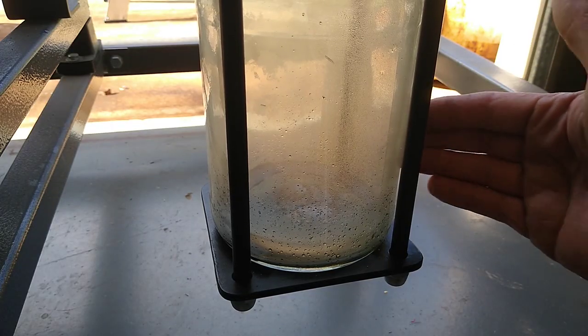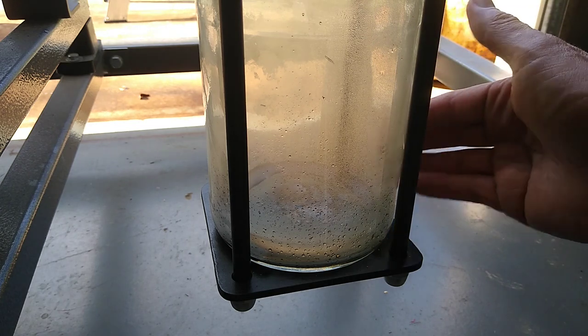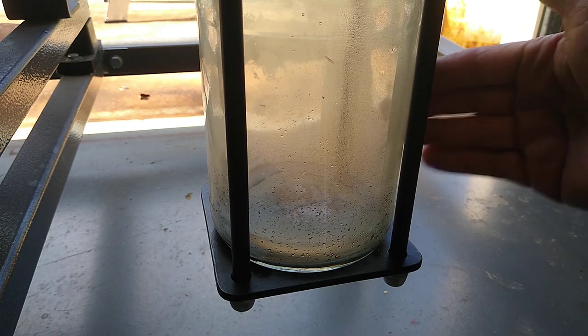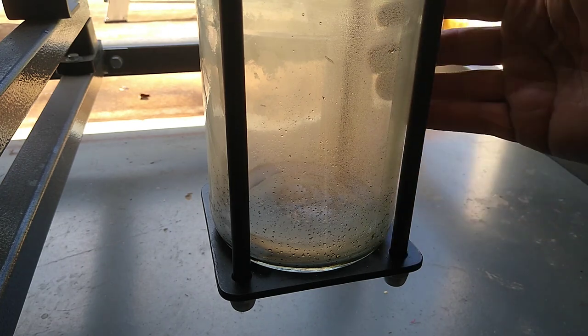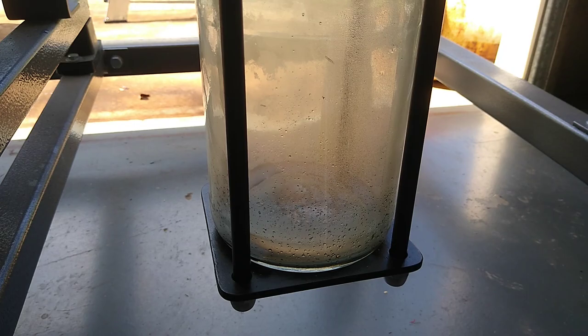So there's a tiny bit of water in the bottom of the cyclone collection jar, but it's not much at all. There doesn't seem to be much in the way of charcoal dust. So whether that's good or bad, not really sure at this stage, but it's not even worthwhile emptying that out. It's such a minuscule amount.